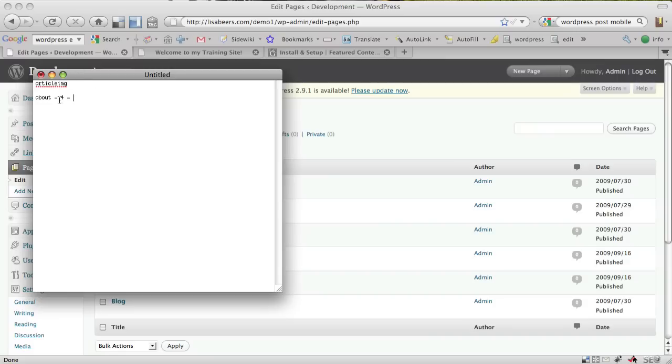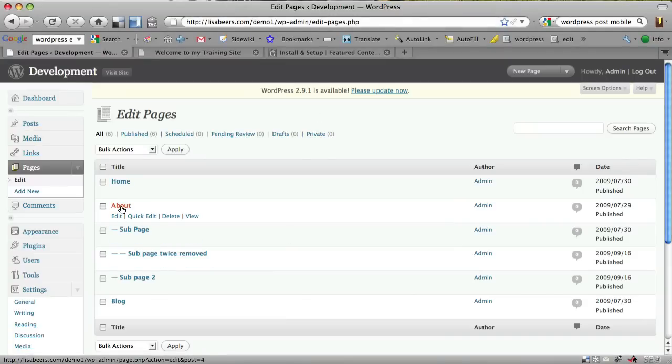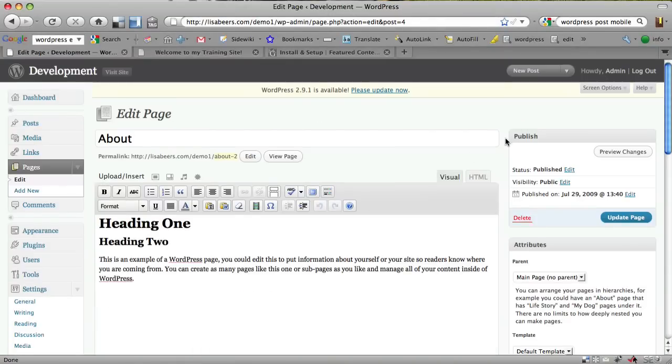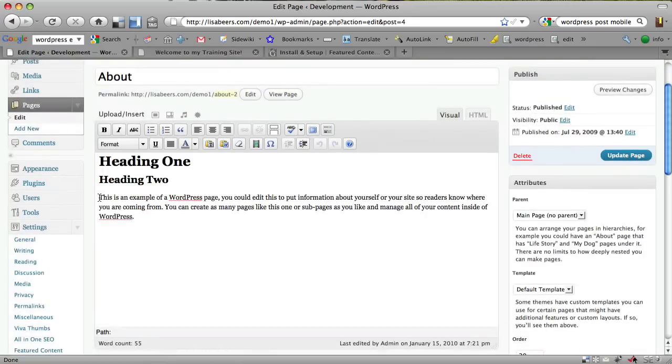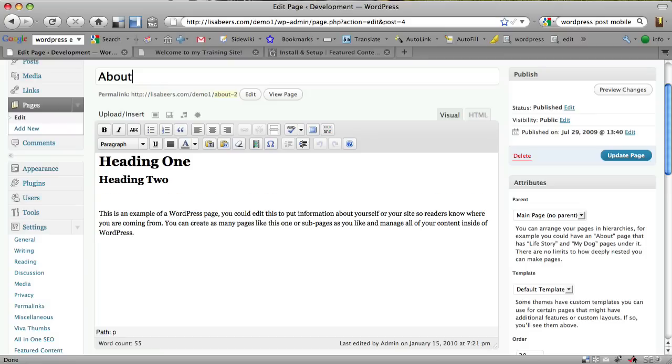I'm going to have another piece of information that I need to collect, but not at this moment. So I'm going to click on About. To use images in Featured Content Gallery, you can either display those images on your specific post or page, but you don't have to. So in one example, I'm going to actually embed the image into the page. And in the second example, I'm not going to. It'll show you both methods.